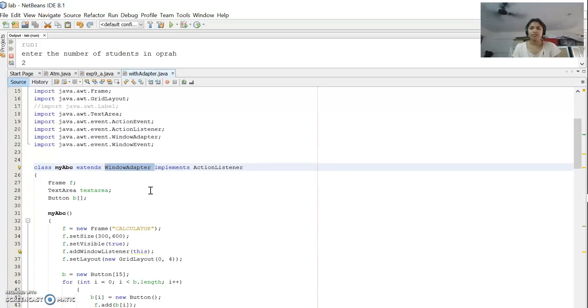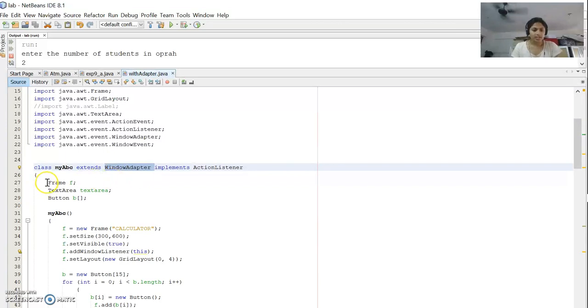Now, if we implement WindowListener, we will have to override all the methods that are there in this particular interface, right? So, in order to avoid this, we extend from WindowAdapter so that we don't need to override all the methods of the WindowListener. Instead, we will override only the required methods of the WindowListener.